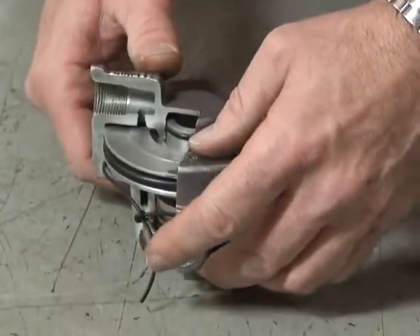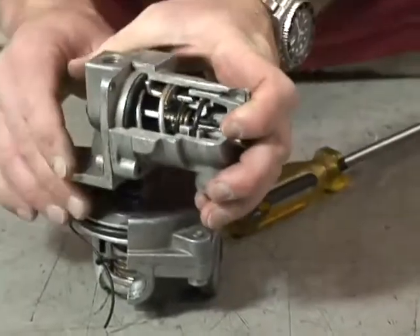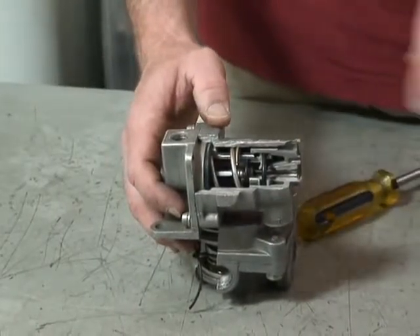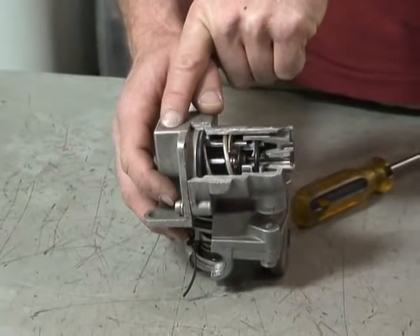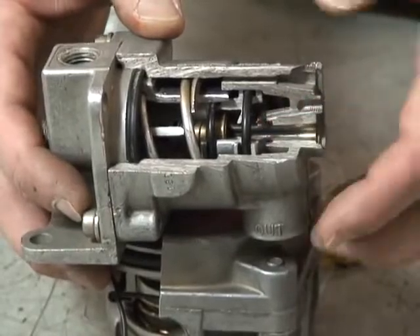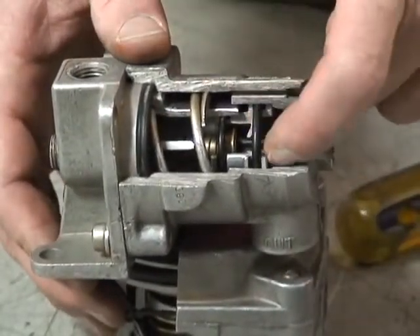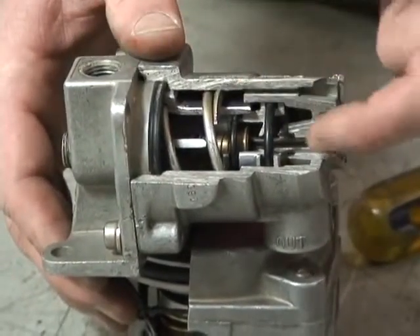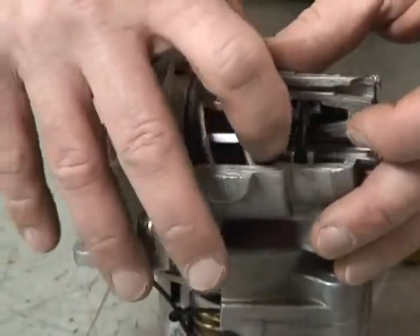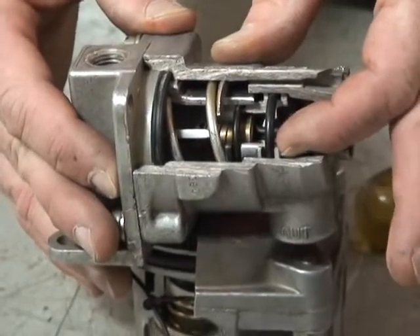With the bobtail proportioning relay valve, what they've done is taken the limiting valve and put it on the top half of the relay valve. They send air from the treadle valve to the inlet of the ratio valve. As the air comes through below 60 psi and without a trailer on, the air delivered to the relay valve and onto your service brakes would be at half the rate of what's being applied. So if we put 10 pounds of air into this valve — because the surface area on the bottom is twice that on the top — as the valve opens to allow air to go to the bottom half of the relay valve, as soon as we get 5 psi on the bottom, it would close it.